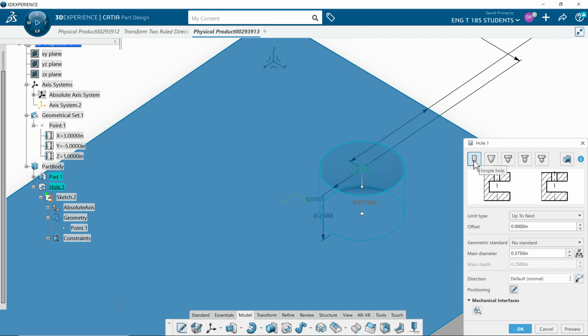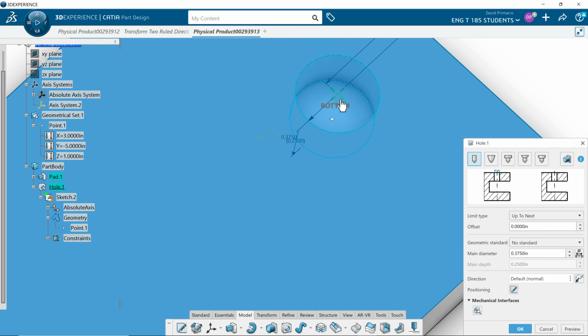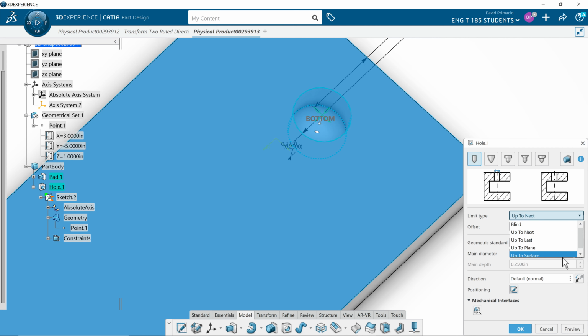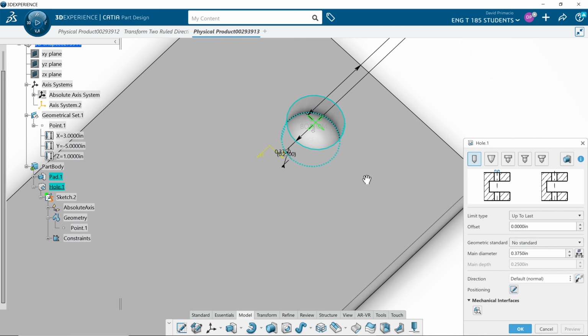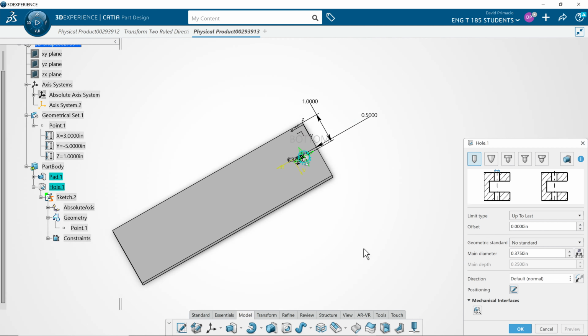It's acting like it's got a bottom on this thing here, which I've not seen. When I'm doing up to next, it should go all the way through. I'll switch this up to last. Let's see if that does anything. It's crazy. It's acting like it's not going through.